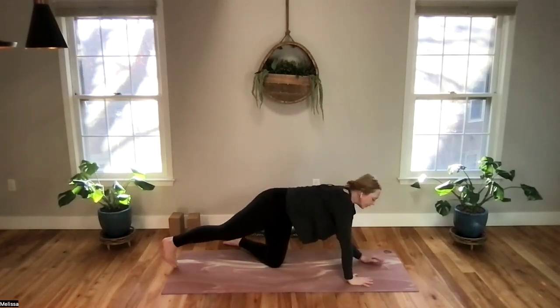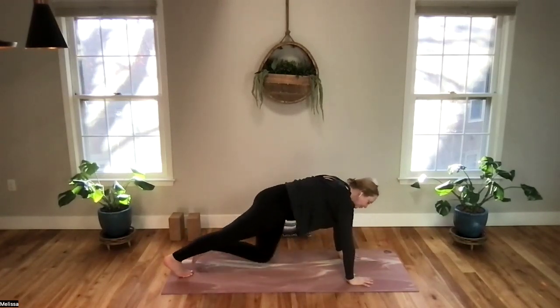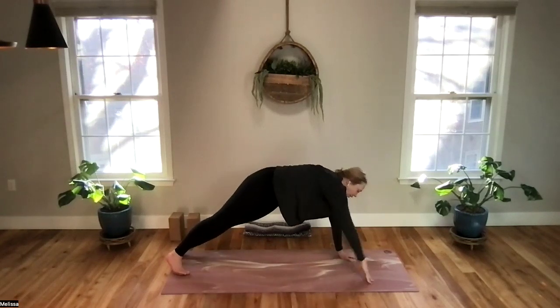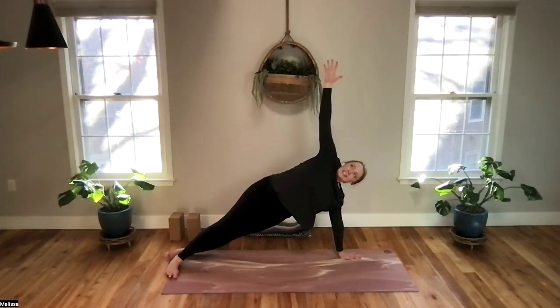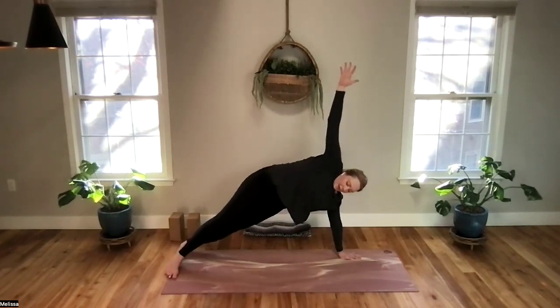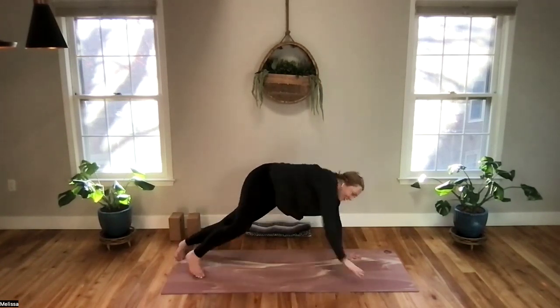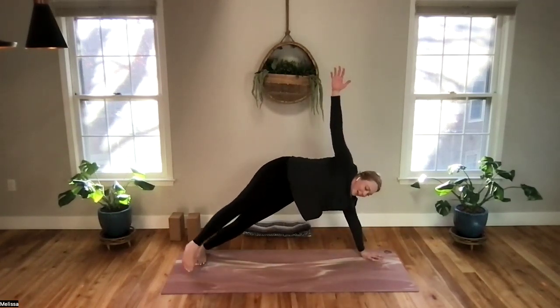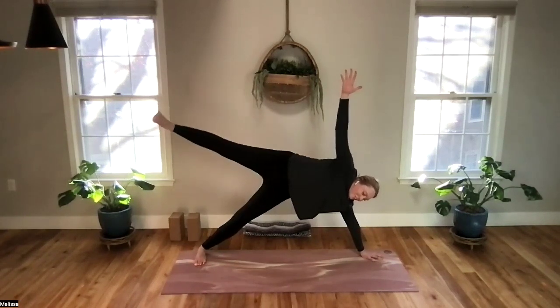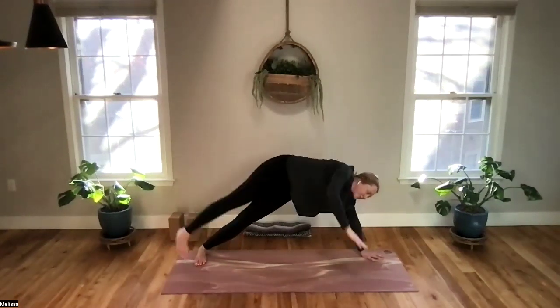And if you're feeling like the wrist, shoulders, everything's feeling really good today, our full side plank would just be rolling to the outside of your right foot. And then you could either stagger the insides of the feet or stagger the inside and the outside of the feet, or you could stack the insides of the feet. And then there's another option. I'm not on the yoga mat. Let's get here. And then there's another option to lift the top leg too. So you have a few options on that one.